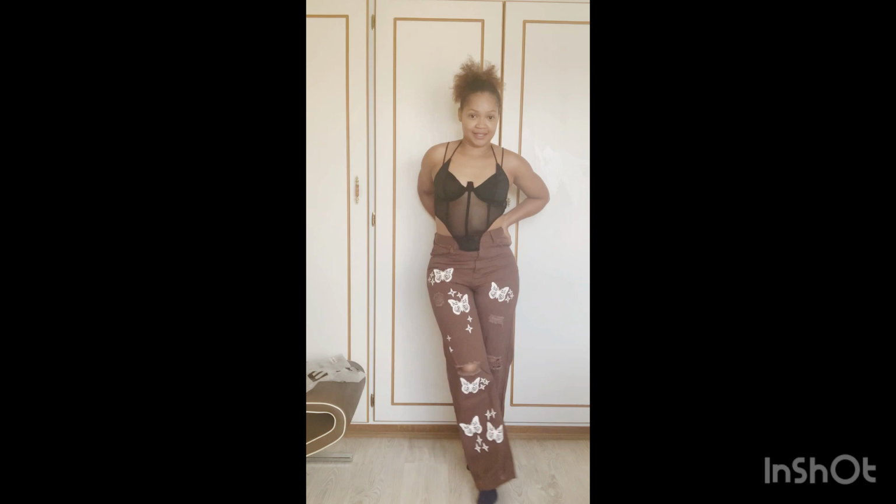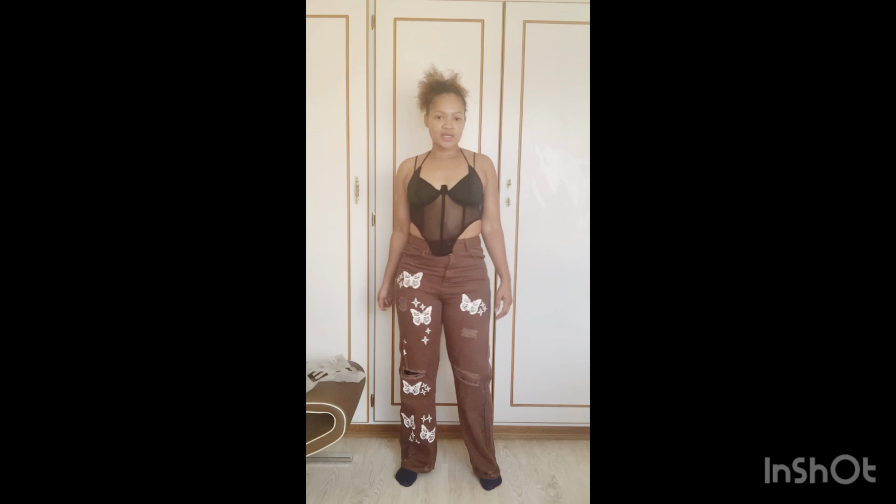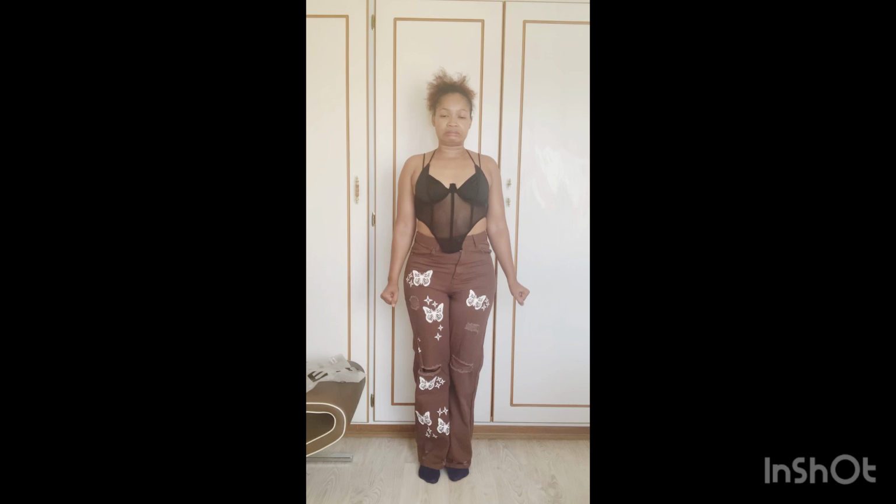Wow. I actually like these pants, even though they feel too thin for jeans, but they hug my body really nice. I don't think I will be able to wear them long though, because my thighs are tight in these pants. But hey guys, I'm doing it. I love it.